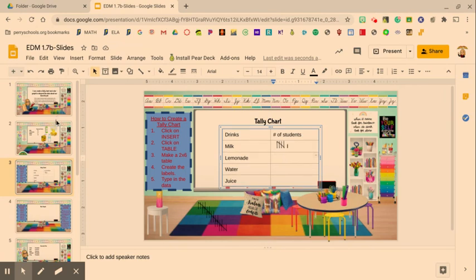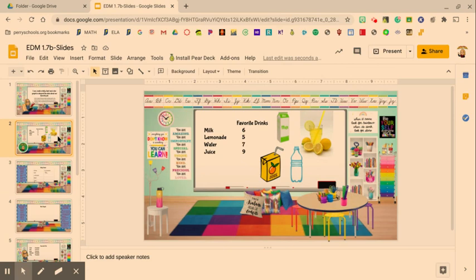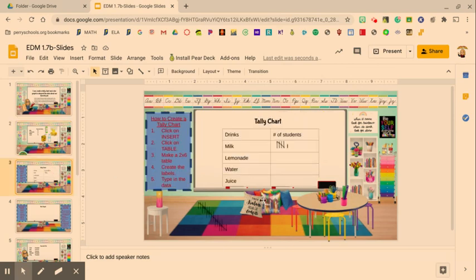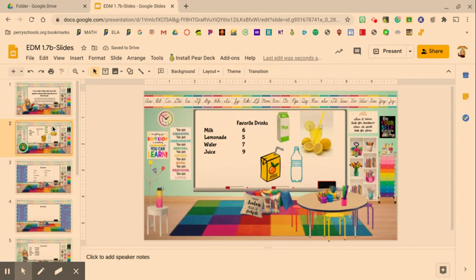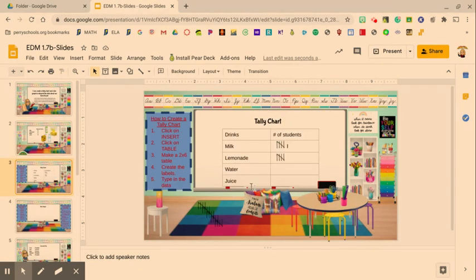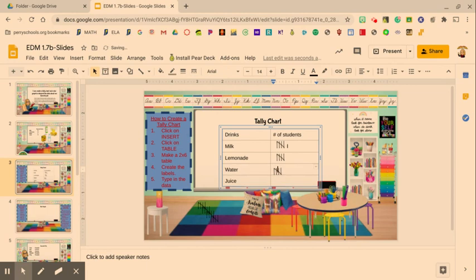So then I'm going to look at lemonade, and lemonade had 5 people. So I'm just going to drag one of my tally marks from down at the bottom up here for 5. Water, 7 people liked it, so I'm going to drag my 5 up, and then again I'm going to have to space over and add 2 more capital I's.